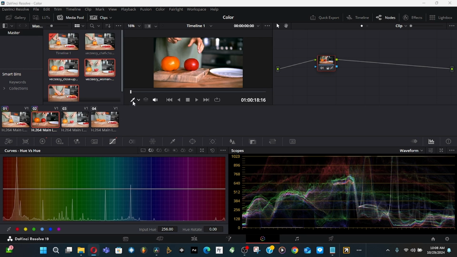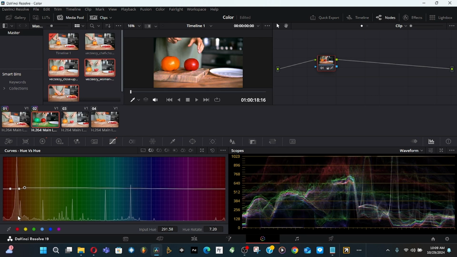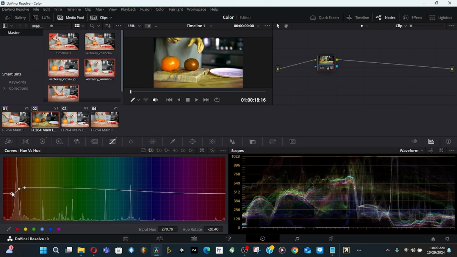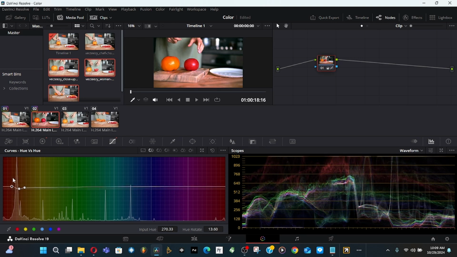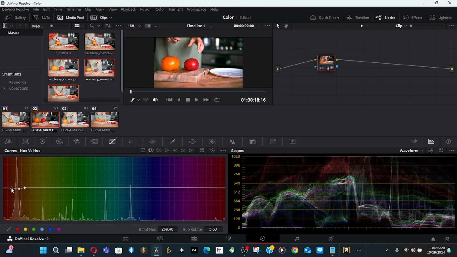All I do is take the eyedropper tool, and you see I can pick this, and right here these dots pop up on the line. You take it and just adjust the color of it. Right here is the color I'm changing, and you see it's changing to various different colors. Not changing all that much, just slightly, just a little bit. Too much and it's a whole different color. You want to go with just a little bit. The hue doesn't change too much from the color.